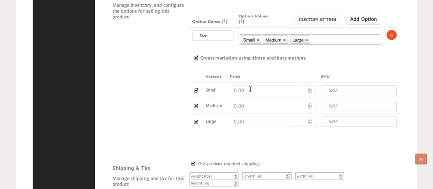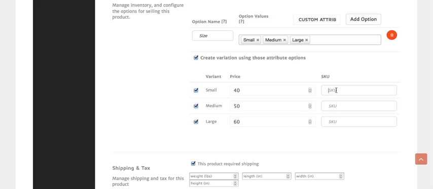So small, medium, large, it can be all the same price if I want, but let's say it was silver or copper and I'm using materials, it takes longer to make the bigger ones. I'm going to make the small $40. Okay, medium, let's call it $50. Large, I'll call it $60.